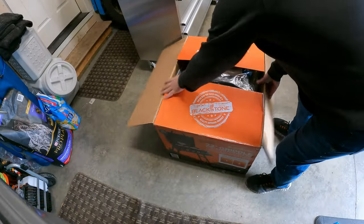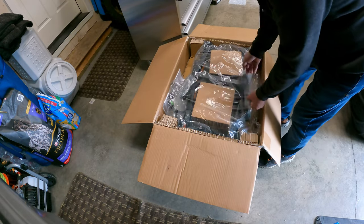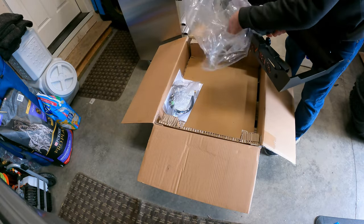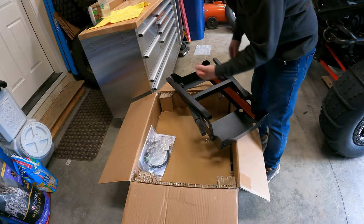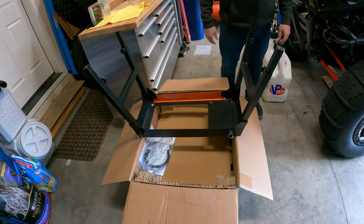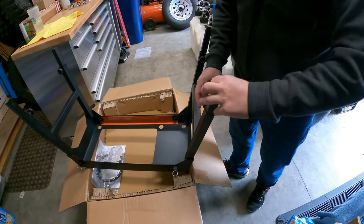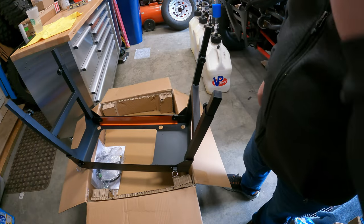Let's open this up. It's well packaged — nice cardboard in here. The stand's on top. Pull the base out, and a good portion of the weight of this box is actually from this base. The base does have some nice weight to it, so it is definitely not cheaply made. These should be the locking tabs, so when you open the legs up they should lock in place — yep, like so. And they have little thumb screws to lengthen them as tall as you want to make the unit. Very simple to level it out.